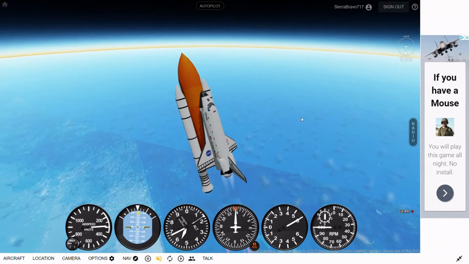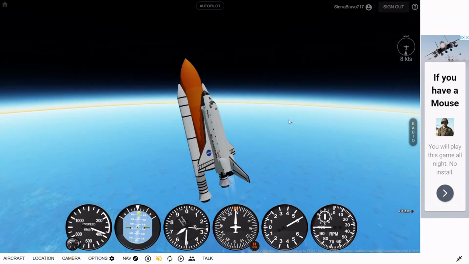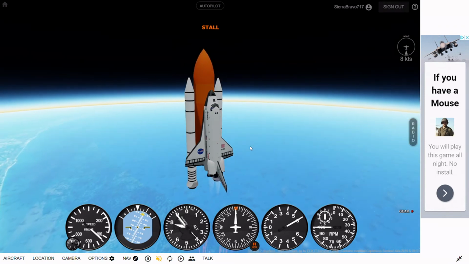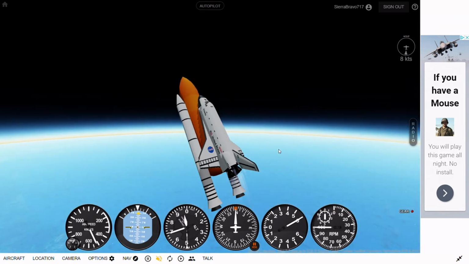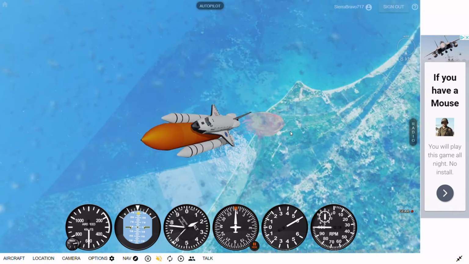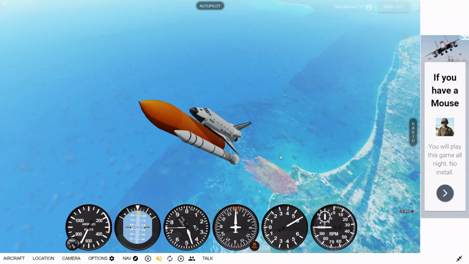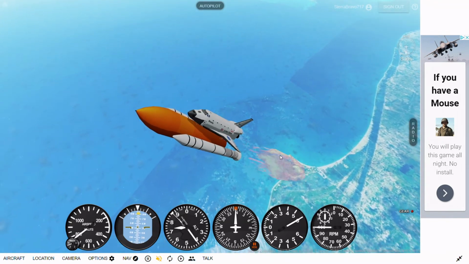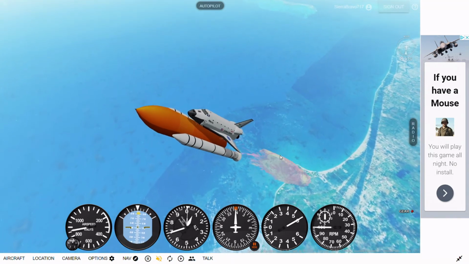I'm actually about to lose aerodynamic control. I'm losing aerodynamic control now, and stall warnings, but those stall warnings don't even matter, because now I've got to struggle with keeping this thing stable as it flies not only higher, but also faster. This spacecraft is capable of 18,000 miles an hour. Actually, in GeoFlight Simulator, it can fly even faster than that.